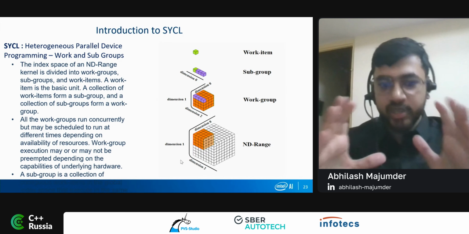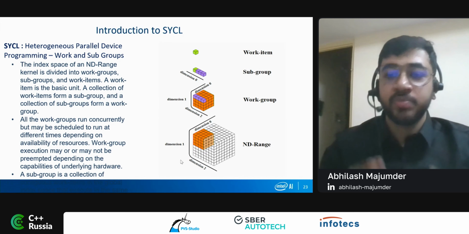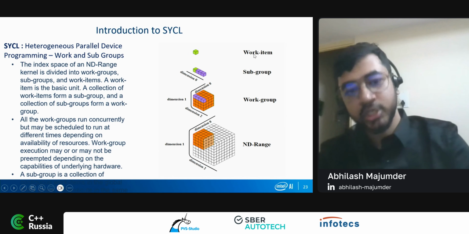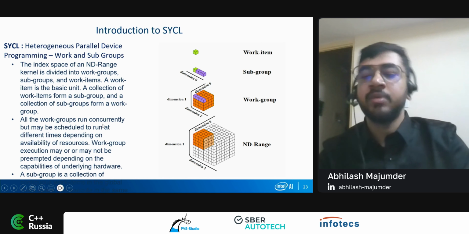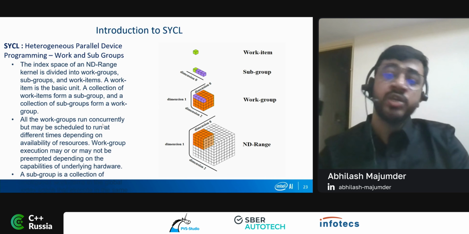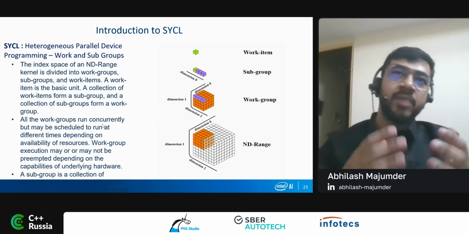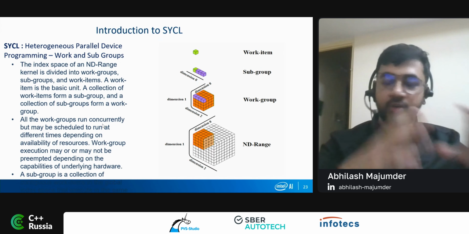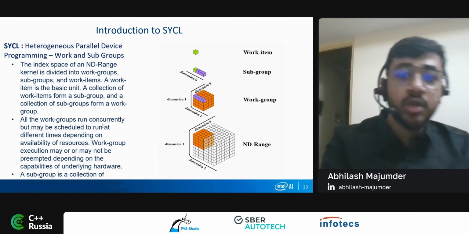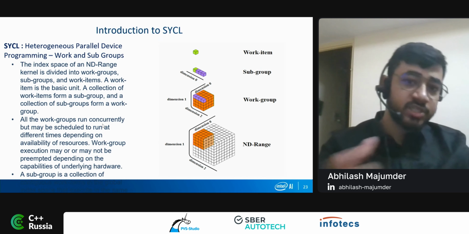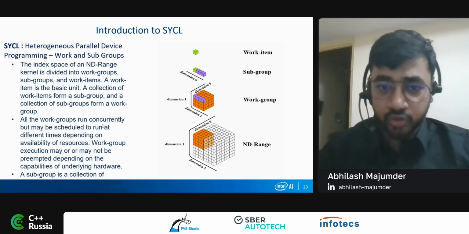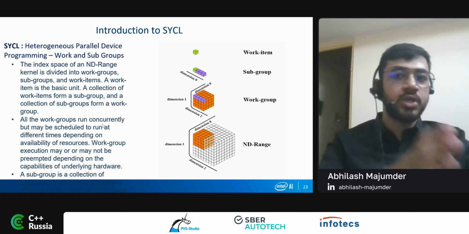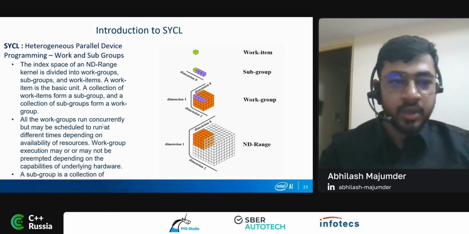This ND range is like a 3D architecture or a 3D pattern, which is made up of work groups. Each of those work groups is made up of subgroups, and these subgroups have individual threads, which are known as work items. All of the work groups run concurrently, though they may be scheduled to run at different points of time. By default, SYCL manages synchronization on its own through ND range memory fences as well as buffer memory fences, but you can also manually specify synchronization, just as in the example we saw with q.wait_and_throw in the previous example. So the index space is divided into ND range, and work groups and subgroups are the main constituents of that.